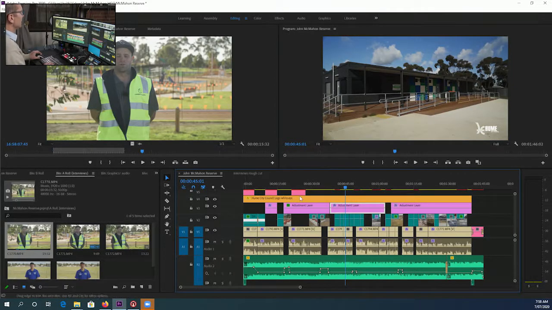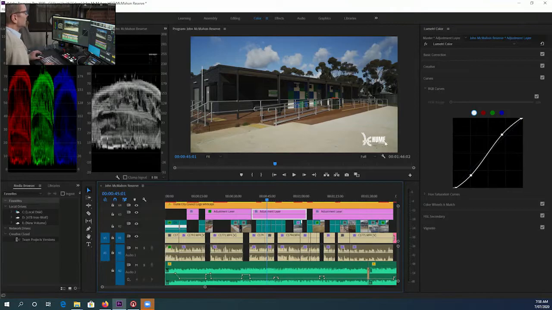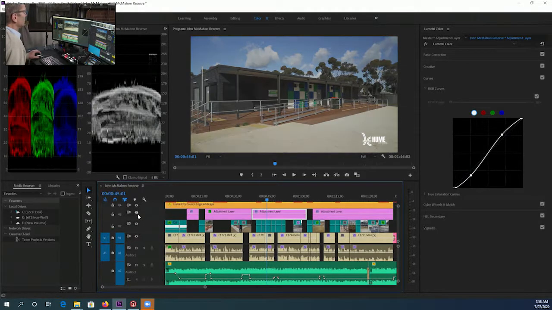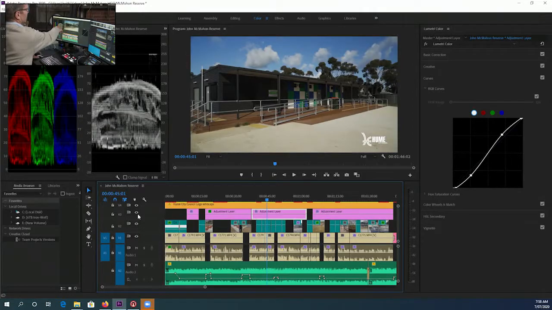And then on this next layer, it's an adjustment layer. That's where I've got the color correction. I'll just show you the color correction panel. That's where I'm bringing the flat footage back to what's called Rec 709, which is a broadcast color standard. What I'm doing is, you can see I've put a curve in the waveform of the colors. So if I turn off the adjustment layer, you'll see how it goes a little bit more flat.